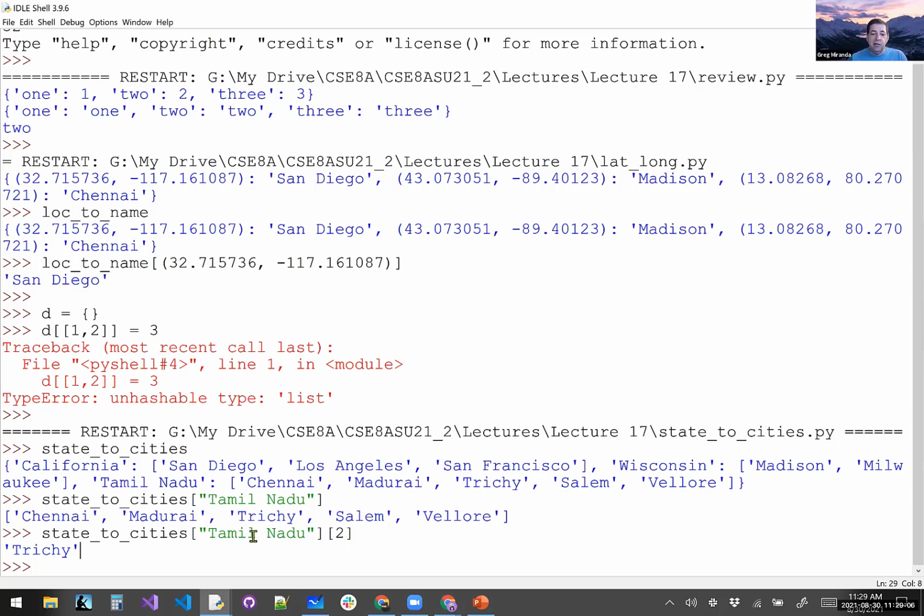You can't use them as keys, but you can use them as values. You can hold more complex data types, and you can add and subtract directly to these. So if I use state to cities and I want San Diego, or sorry, not San Diego, I want California.